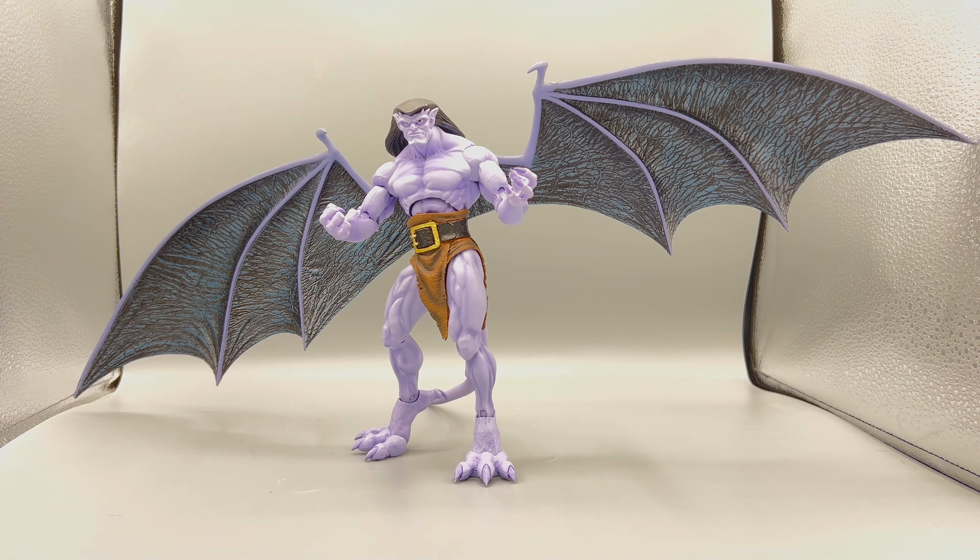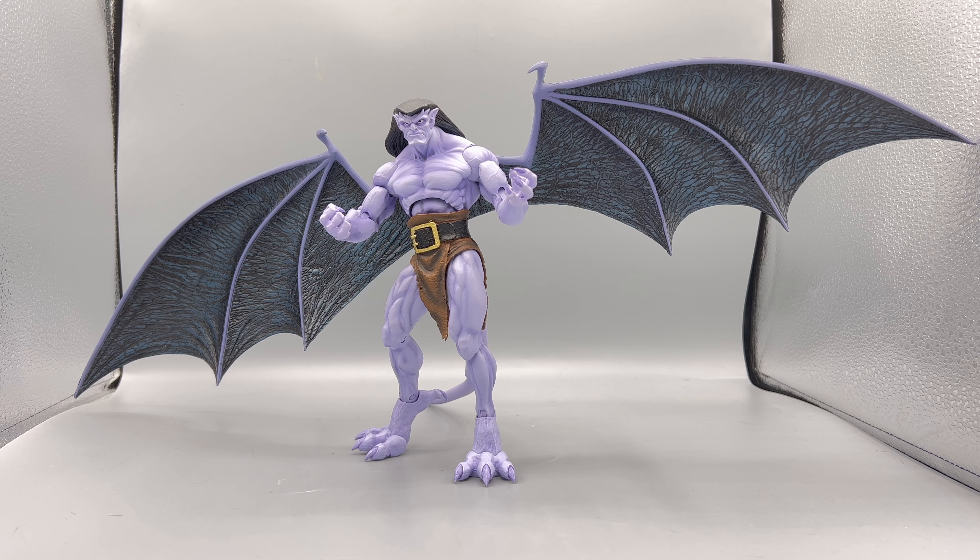He's got a little smudge on him — I feel like a mom right now. They put a lot into this character and I really want to take my time on this one and talk about it. I think this is easily one of the most impressive figures of 2021. I'm trying to hash out my top 10 of 2021 and it's going to be a super bonanza, just like this video is for Goliath. I'm going to talk about the wings separately from the sculpt and show you how to take them off, and also talk about the art of those wings and how cool they look.